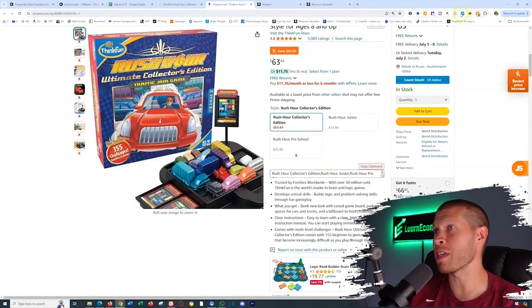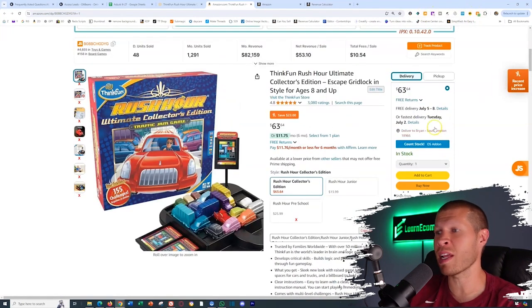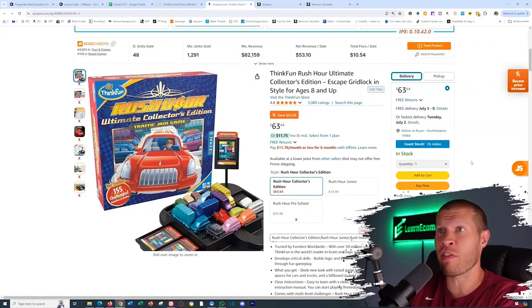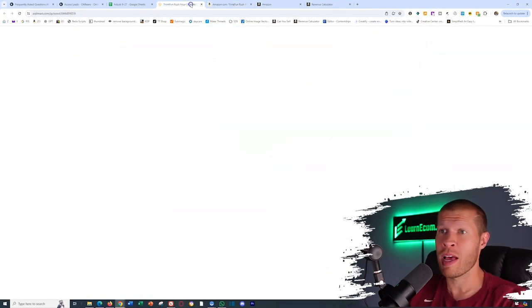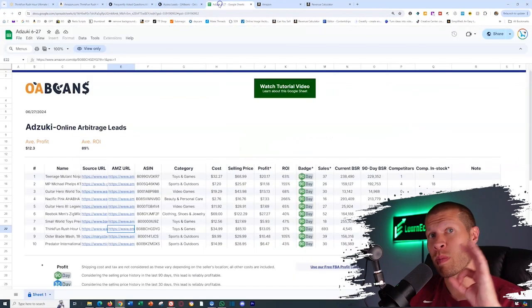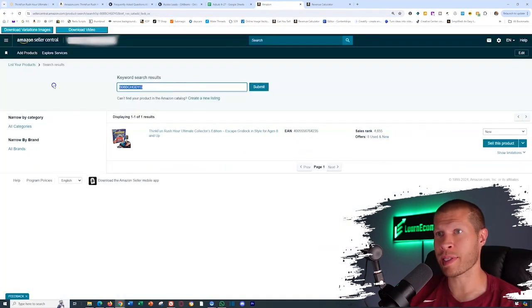Now, this is selling roughly 50 units a day, so that's pretty solid. And you're only competing with 5 other sellers. So not that many people to share the buy box with, selling well, and it's profitable at $9 every single time you sell this. I would say that this is probably a good product. I'd give this one an 8 or a 9 out of 10. Pretty good. Let's check the last 2 on this list.